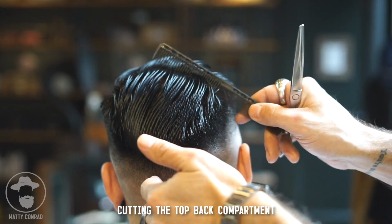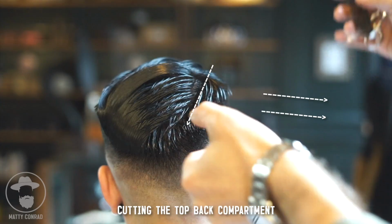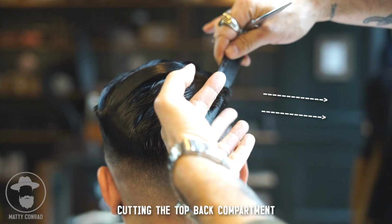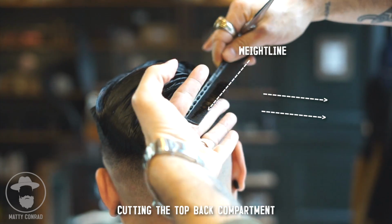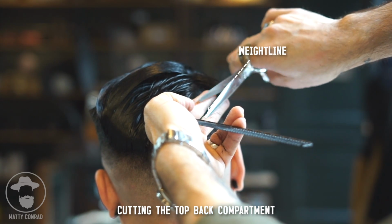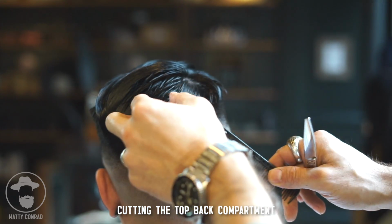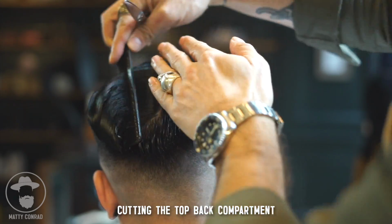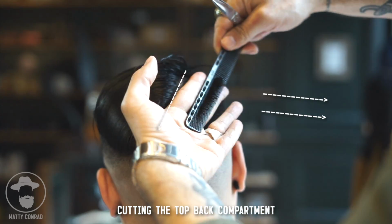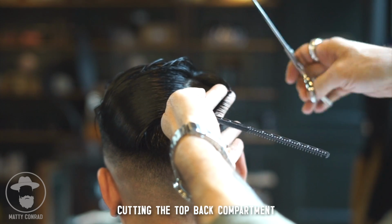I'll start on the side away from the part line. I section along the weight line towards the occipital bone. Then I take this section and I elevate it outwards along the weight line. I'll then clean that hair directly to the weight line. Then I'll take a subsequent section, again pointed right at the occipital bone, draw it out to the weight line, and use it as a guide to cut my section.